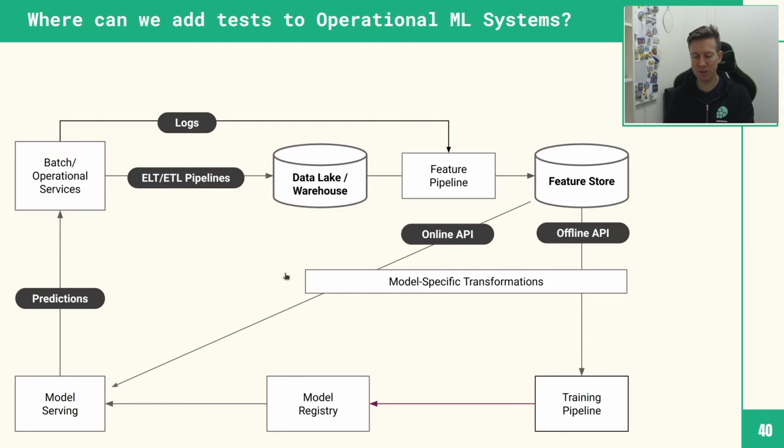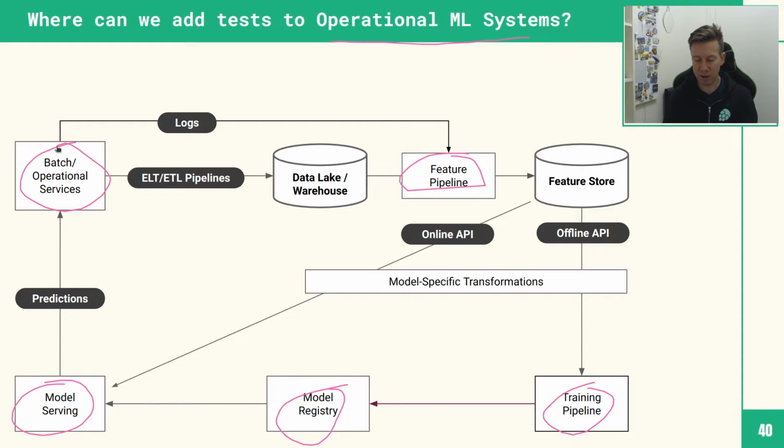So let's assume this model of an operational machine learning system consists of all the pipelines we've talked about. We have a feature pipeline which takes data from a data warehouse. It may also take prediction logs to create new features from serving. We then have the feature store, which provides data for training and also provides inference data for serving, via the online and offline APIs. We have the model-specific transformations that are applied on the untransformed feature values in the feature store to create the training data, but also to create the inference data. We have our model registry down here, and then we have the actual prediction services that are going to use the model to make predictions with.